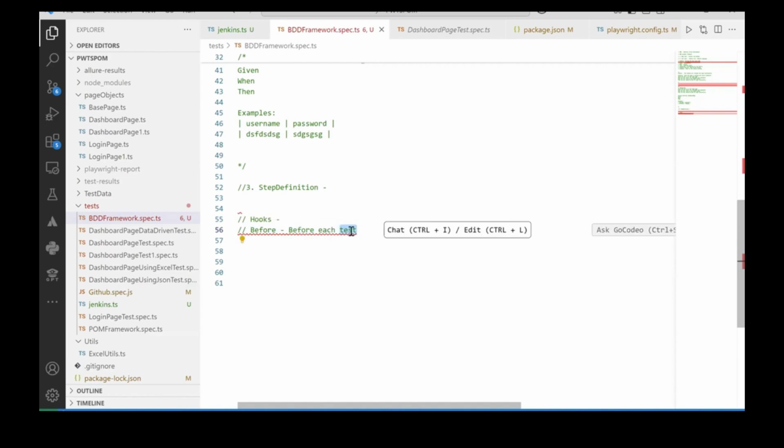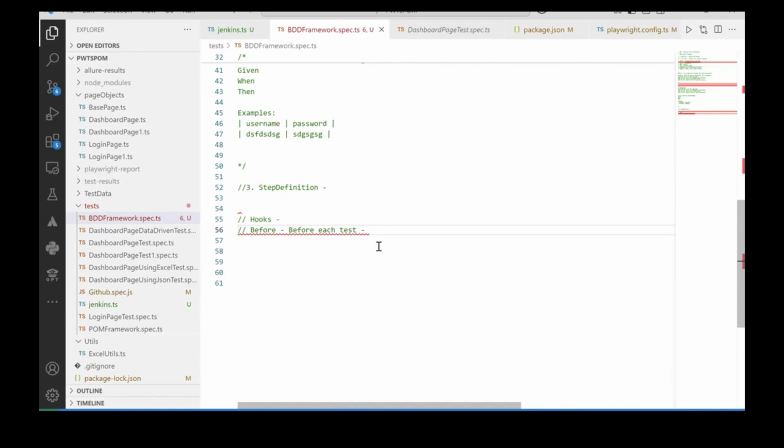Whenever we define a scenario, it is known as a test case, right? So before each test, it will run. What can we write inside before hooks? For example, we can launch the browser there, and we can also launch the URL on the browser as well.